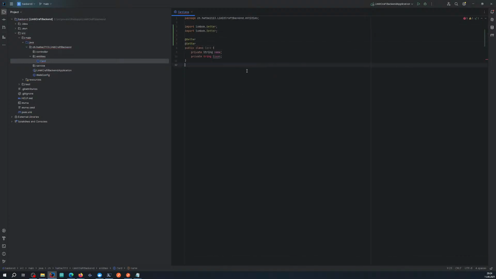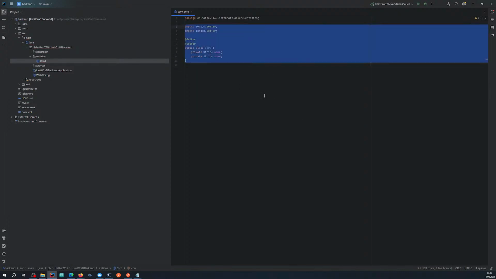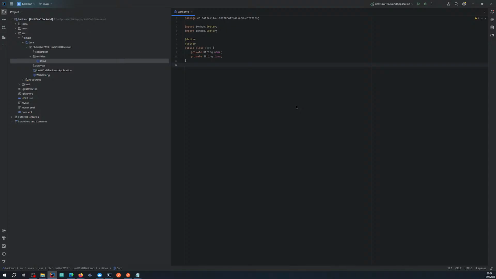Just use Lombok for getters and setters. I could use a record for this kind of application because I have no intentions yet for a database, but maybe I will later make a real model out of this, and then I will have to use real getters and setters.